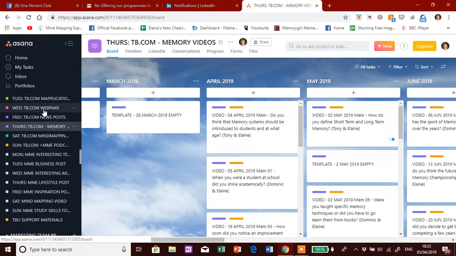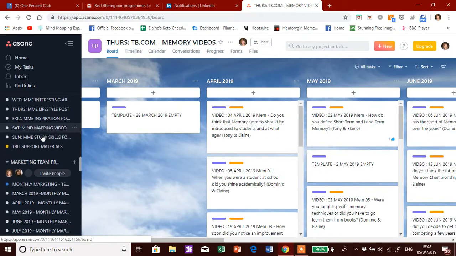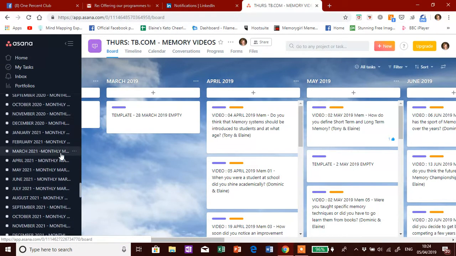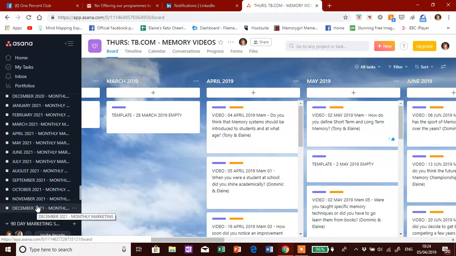So this takes every single tile, every single social media asset from here, and it's going to move it down into what I call my marketing team processes. And this is where we've got a desktop for every month rolling out. It rolls out to December 2021, where it takes that social media asset and it replicates it on, in this case, the 4th of every month. It's going to pop up in each one of these, and I'm going to be able to post it to a different social media channel.